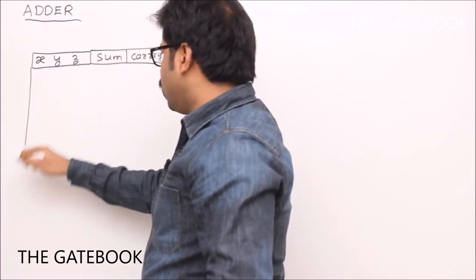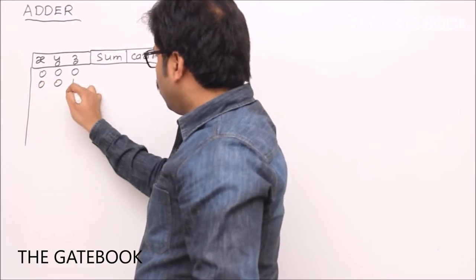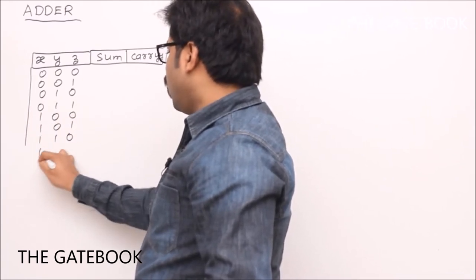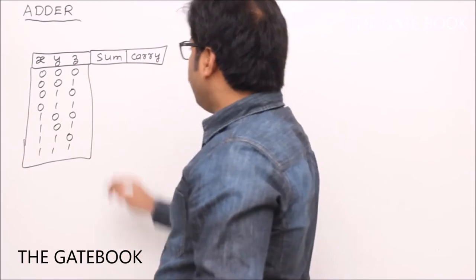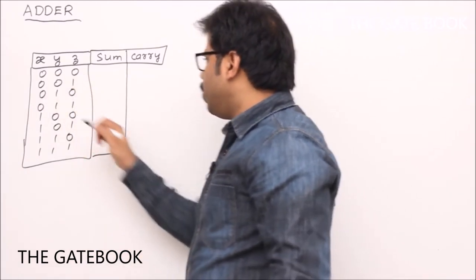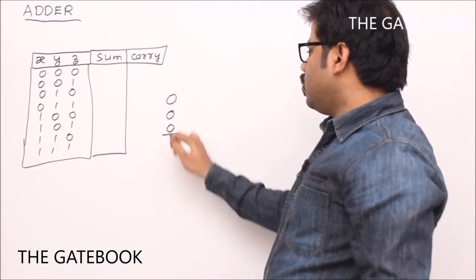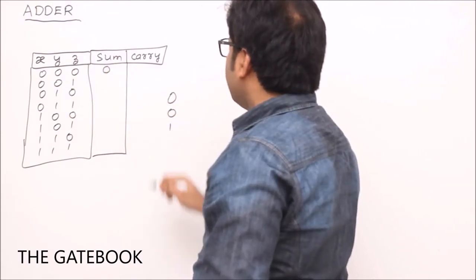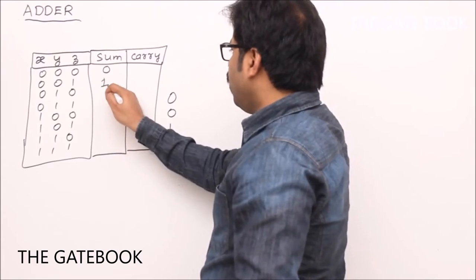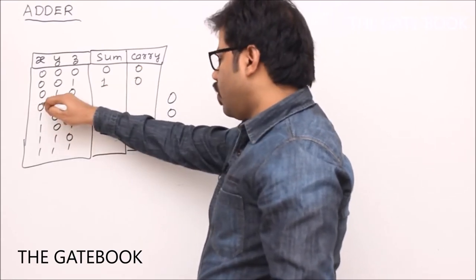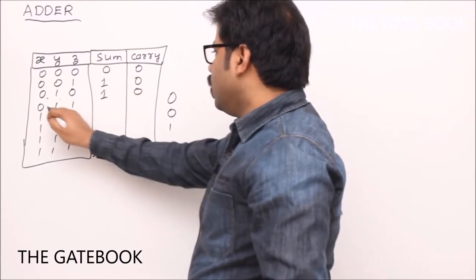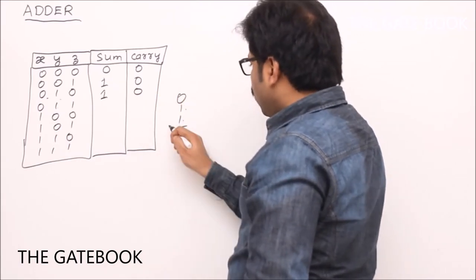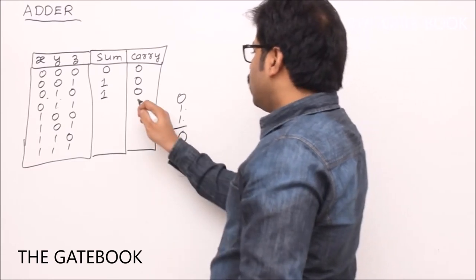The possibilities for inputs are 000, 001, 010, 011, 100, 101, 110, 111. Okay. So here, tell me the sum when you have 3 bits 000. 0 plus 0, 0, 0 plus 0, 0. Sum is 0, carry is also 0. So let me write sum first. Then 001. So when you have 001, you are going to get sum 1, carry 0, right? Next, 010, 0 plus 1, 1, 1 plus 0, 1. Sum is 1, carry 0. 0 plus 1 plus 1. So 0 plus 1 plus 1 is 0, isn't it? See, 1 plus 1, 0, and carry will be 1, right? So carry is 1, sum is 0.